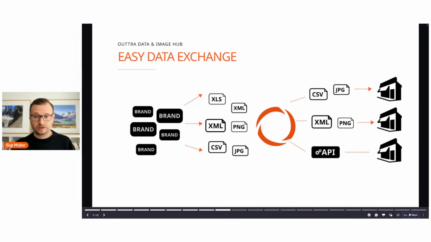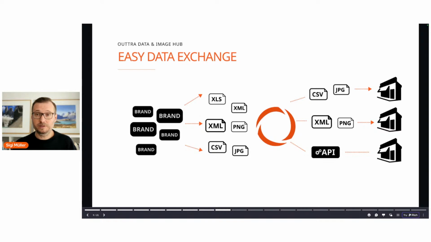Retailer 2 wants XML file to process it. It's no problem at all. So we can do XML exports. Although we get the data via CSV, for example, from the brands, we can transfer this to an XML export for the specific retailer. So it's also really easy for this retailer to get the data like they need it, to process it even faster and to make the products faster visible in the online stores.